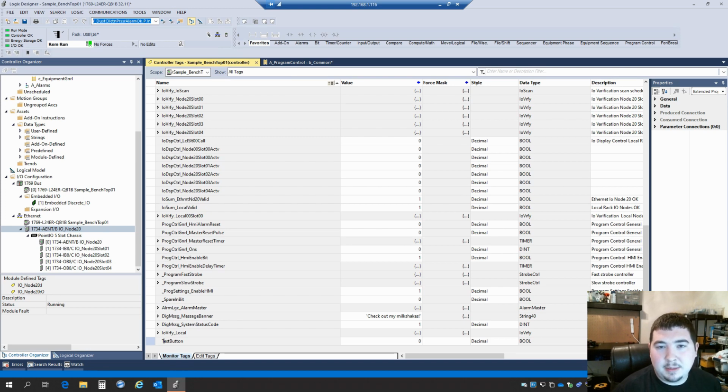Typically, the tag database is alphabetically arranged. However, as you create new tags, at least in Studio 5000, every time you create a new tag, they always show up at the bottom, even if you create the tag within the program itself. But once you close out of the program and come back into it, all the tags will be alphabetically arranged again.